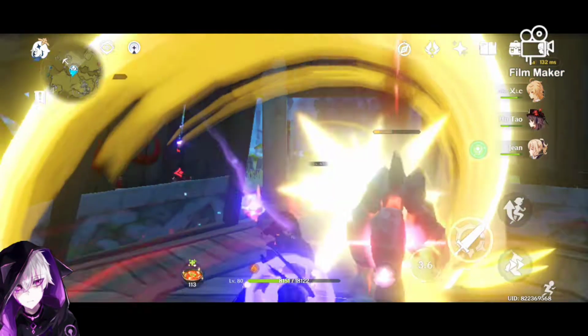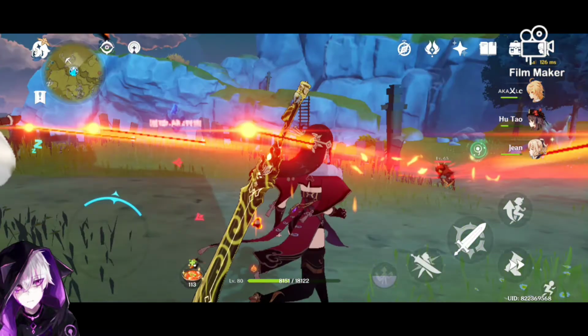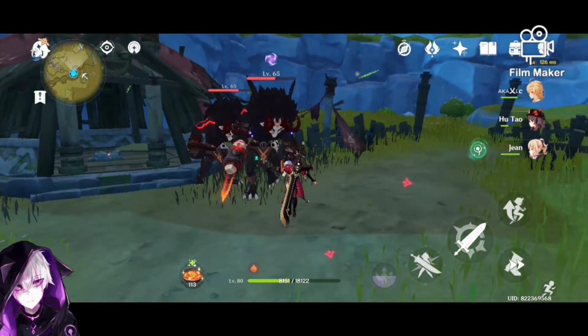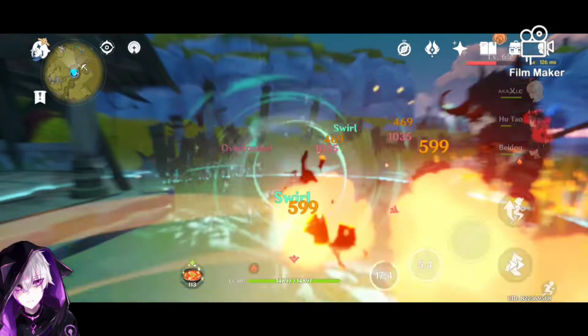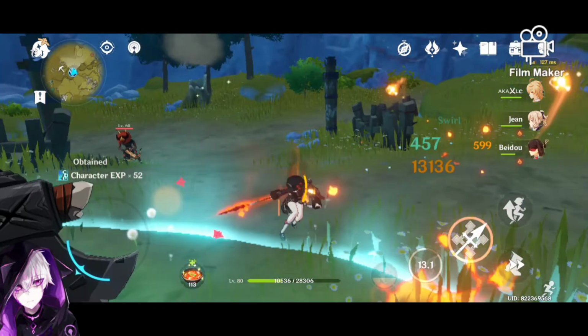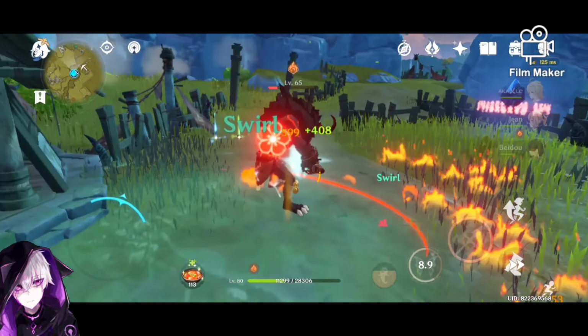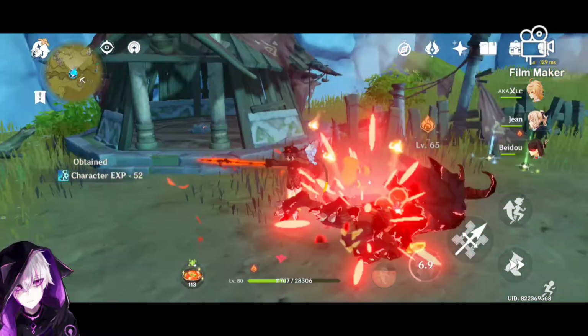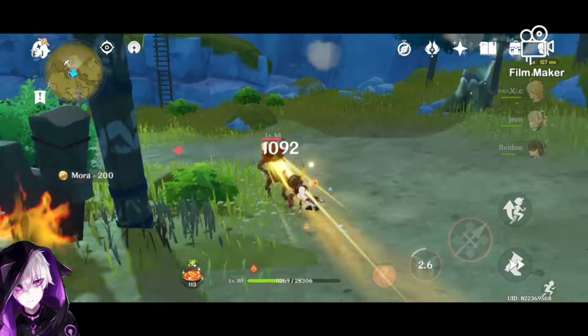So you need to destroy it in order to make everything normal. So now you guys can destroy the enemies very easily, kill them. As you can see, I'm dealing much more damage than last time. So yeah, this is how you're going to do it. And the rewards, okay, let me kill this one.